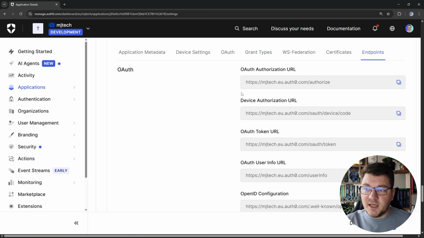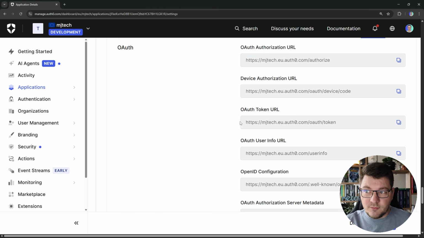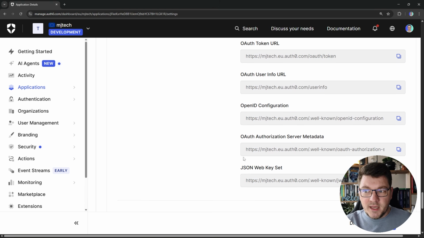Then I want to show you the endpoints, and this is where you can find your OAuth endpoints, and it's what we'll have to configure on the backend to have everything integrate nicely into the OAuth flows. So here is the authorize endpoint, and then the token endpoint, which are going to be the most important ones. Here's the endpoint for getting the OpenID configuration, and our backend will know how to use it to extract the JSON keys automatically from this response.